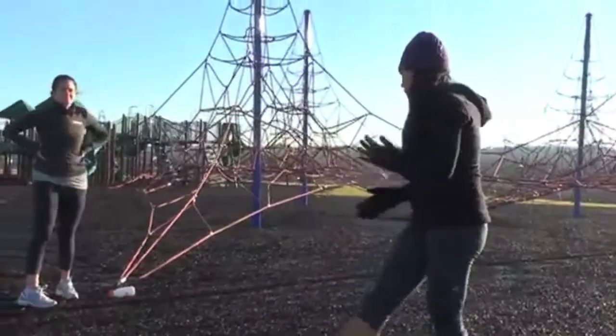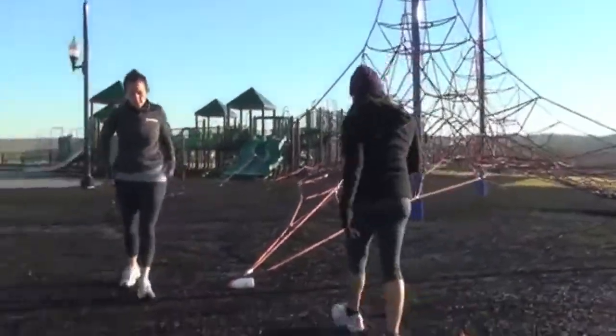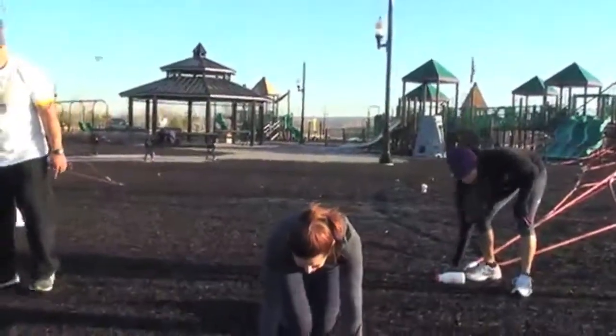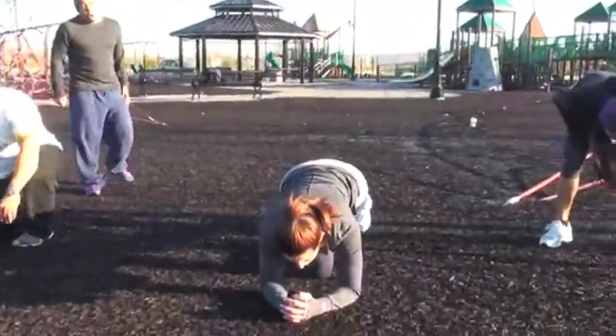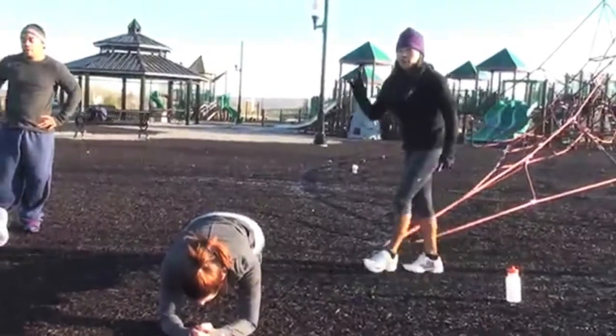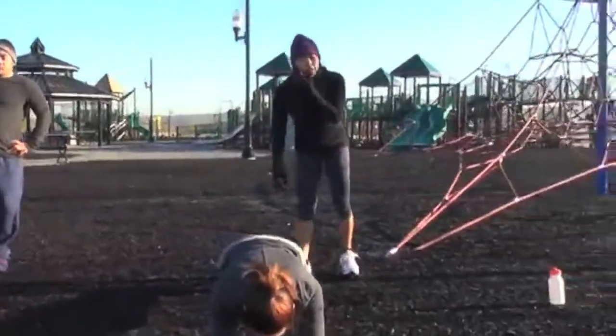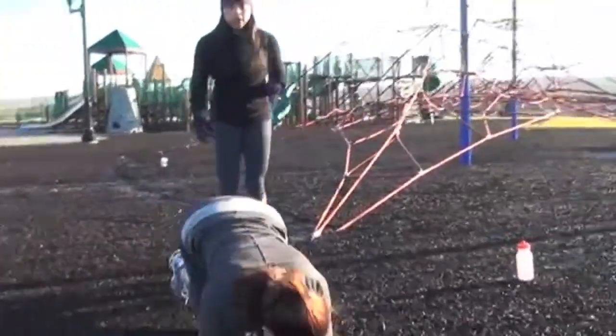Plank position. Second hold. You're gonna hop over. You guys can take a break for 1 second. You're gonna hop over.